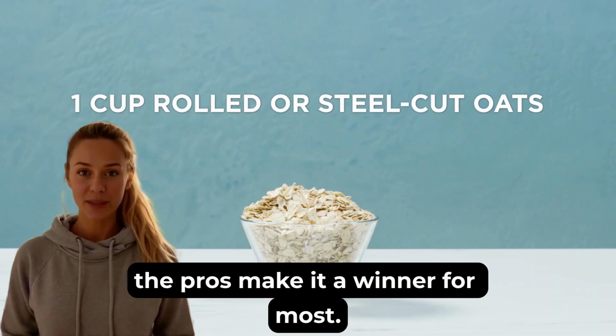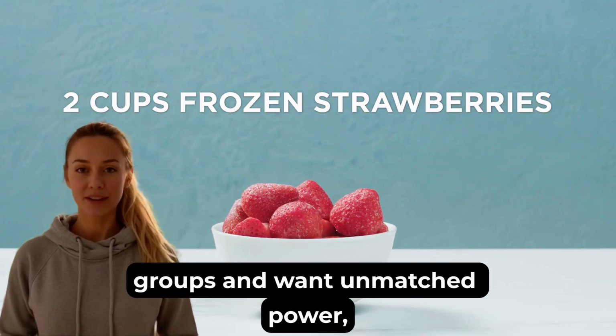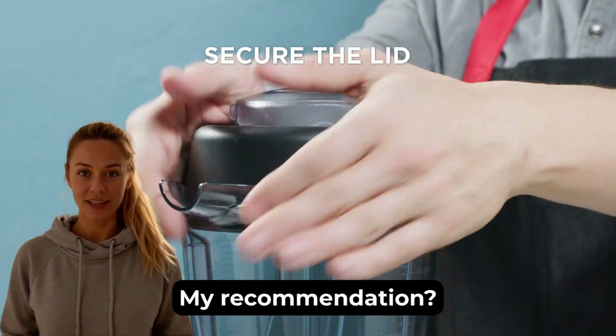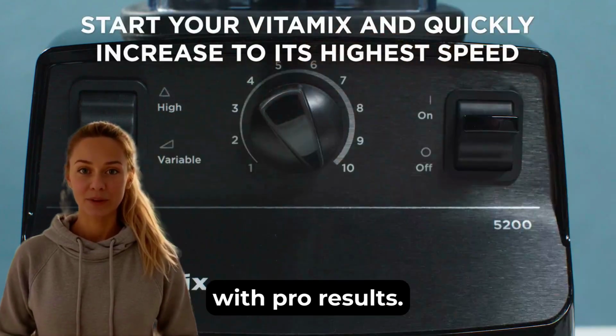Here's the truth, the pros make it a winner for most. If you blend daily or cook for groups and want unmatched power, this is perfect. Not for tiny kitchens or occasional use, but for versatile blending, it is a yes. My recommendation, snag the Vitamix 5200 blender today. It elevates your recipes with pro results.